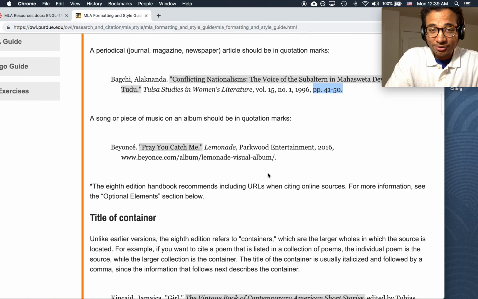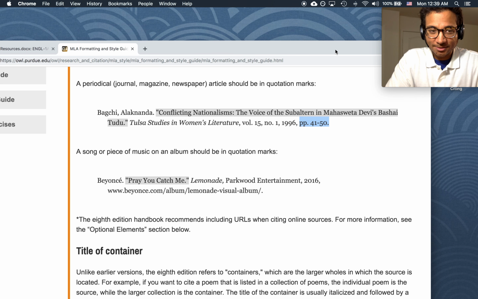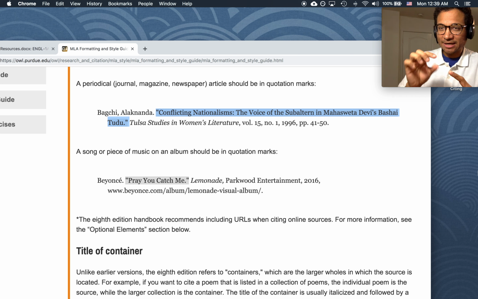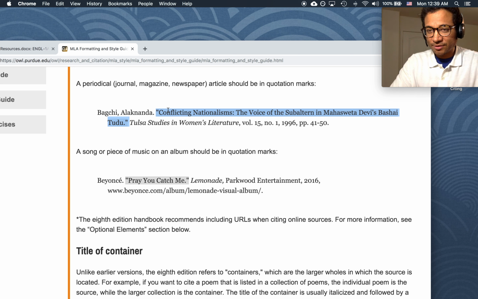Okay, here's another one, and I'm going to try to pronounce this. I'll do my best. Bagchi Alaknanda. So notice the last name goes first, followed by the first name. This is the name. This is the source title, and it happens to have a title and subtitle. Conflicting Nationalisms: The Voice of the Subaltern in Mahasweta Devi's Bashai Tudu.